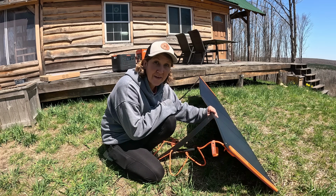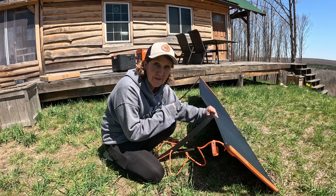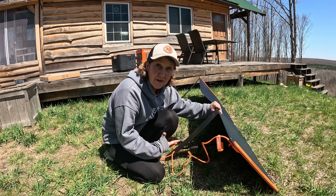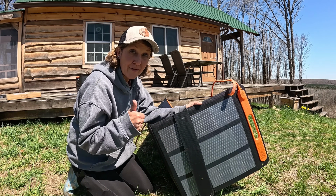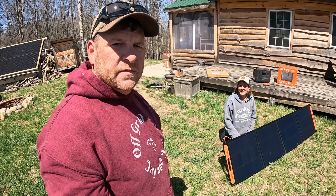So we've had some of the Jackery solar panels before, but what's really cool about this one is that it's bifacial, so it can collect sun from both sides. It's going to get you a lot more energy collected. So with the bifacial panels, it's a lot more efficient, which is thumbs up in our book. That means it's going to work even better than before, which is pretty impressive.